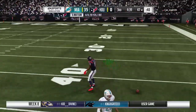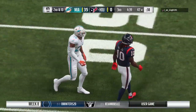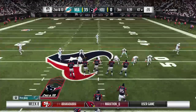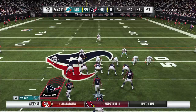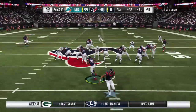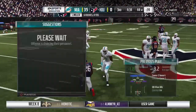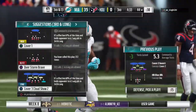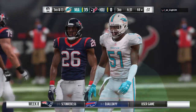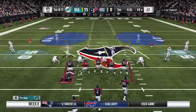An incomplete, crisis averted, almost picked. Instead, 2nd down. And that's one he's got to be happy to have back. There wasn't a hole open in the zone. You'd have to think on early downs like that 1st down there, need to be a little bit more careful. Yeah, fortunately for him, got a couple more downs to play with. And it's been like this all night long. Nowhere to run as they stop him behind the line. That'll set him back with a loss of 3 on the play. And it'll be a 3rd and about 13.